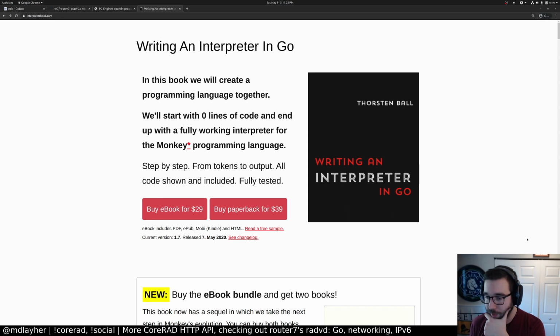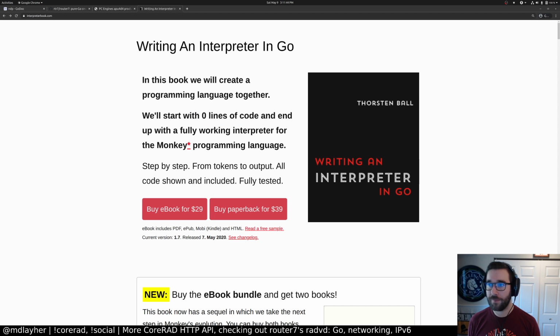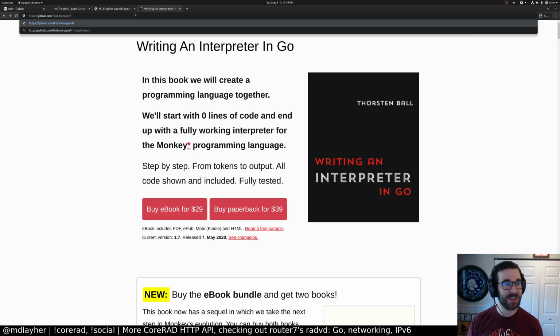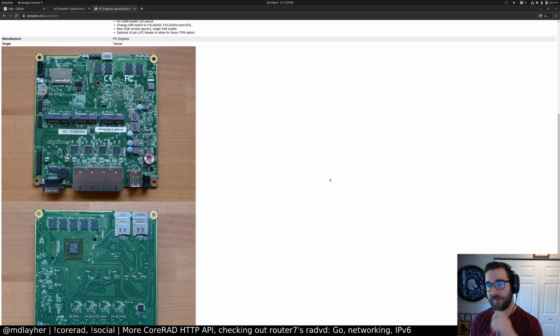Yeah. Okay, sbctl is the goal, but it actually shells out to sbsign tools today because the UEFI stuff is going to take a while. Okay. sbctl and go-efi. Sweet. Okay. So I'm looking at, let's see here. We've got sbctl. Cool. Secure boot manager. All right, right on. Oh, these are my personal profile, aren't they? I guess you can see my bookmarks. That's fine. go-efi. Awesome. Yeah, I love the idea. I will definitely check that out too. Thank you for sharing.